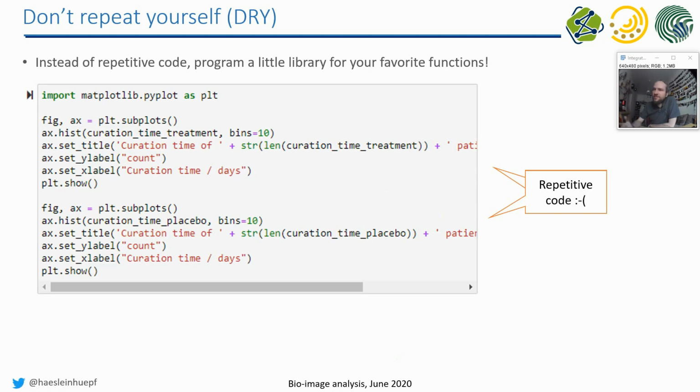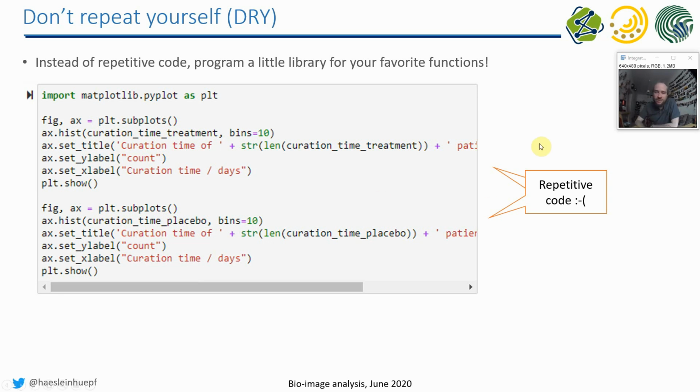This also helps you, I mean, same situation again. If you have repetitive code, like here in this case, I have twice, in one of my notebooks, I have it. And I'm plotting the curation time of the patients receiving treatment and the curation time of the patients receiving the placebo. So these two diagrams should look the same because I would like to compare just different numbers shown in the same diagram. So I have to code twice. And if I change one diagram, I have to change the other diagram as well. And it's like I have duplication of code, and it makes my life complicated.